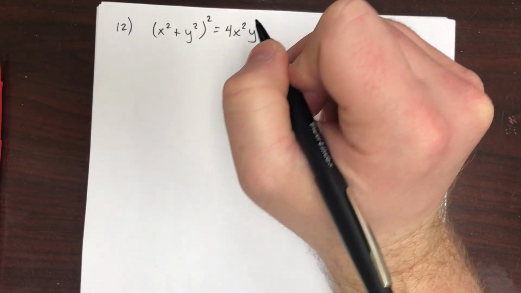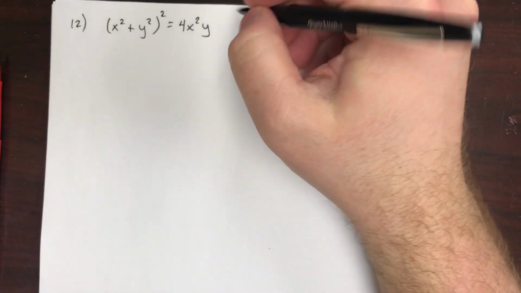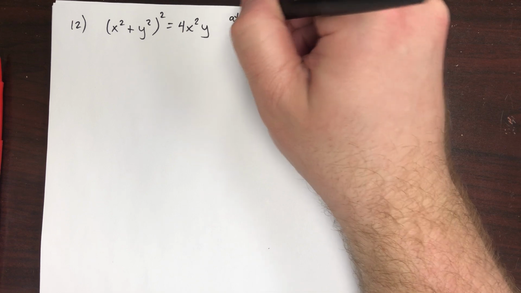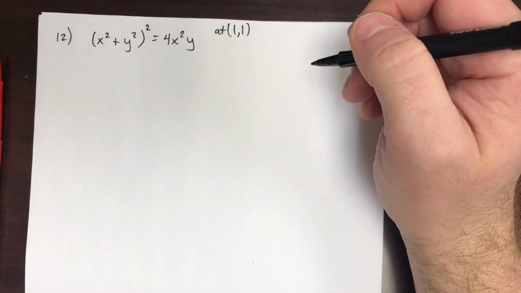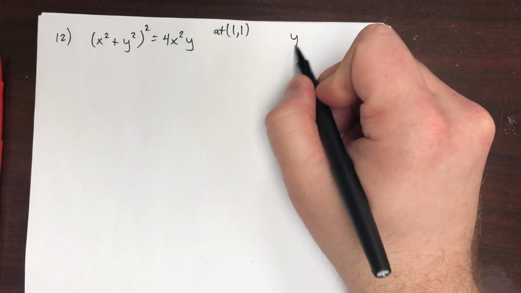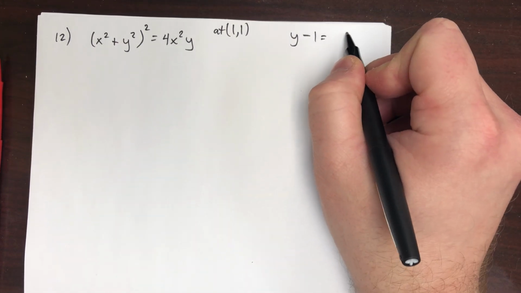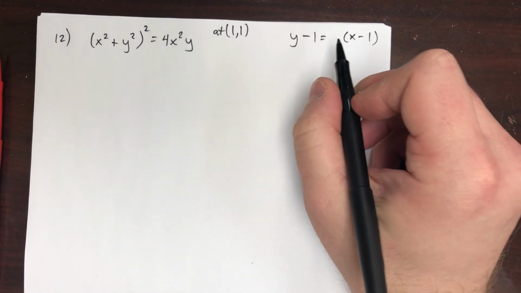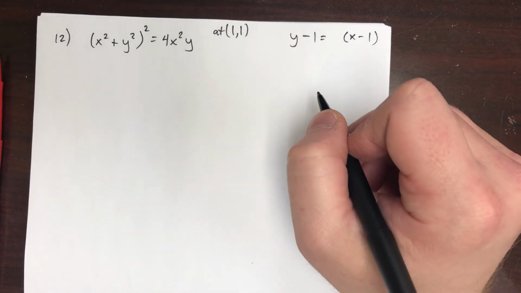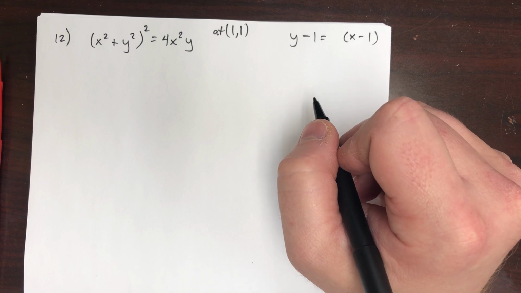Just kidding. Okay. So this one we want the tangent line at (1, 1), given to us in the problem. If they don't give it to us, there's not a whole lot you can do. So let's see, y minus our y value, we'll find our m value, and then x minus our x value. I like to just put the answer there, to remind myself what my goal is.